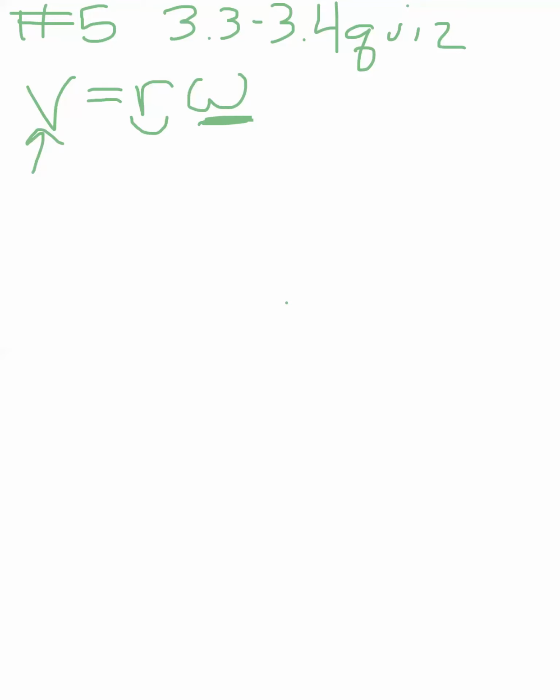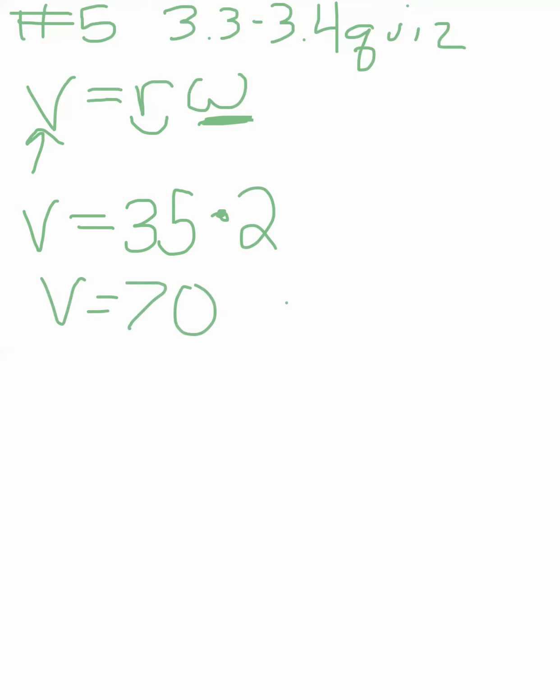Okay, so let's just start off with what they gave us. Remember, if the diameter is 70 inches, then the radius is going to be 35. And then we'll multiply that by the angular speed, which they told us was 2 radians per second. If I multiply those two together, I'm going to get 70, but my units here were inches per second. So I'm at 70 inches per second, and that is not what I want. I want to end up in feet per minute.